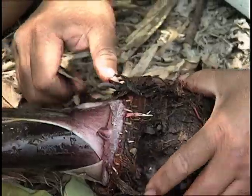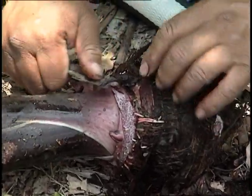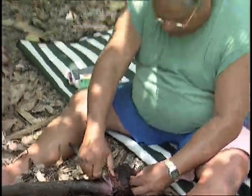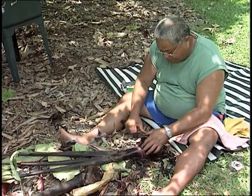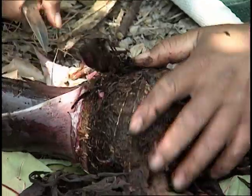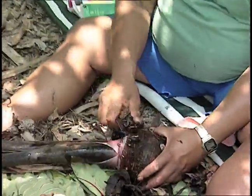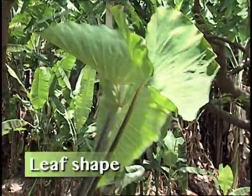A lot of people ask about elele and say, 'Jerry, I'd like to grow some elele,' and I go, 'Elele - is it a variety or is it the dark huli?' Then they kind of look at me. 'Oh, the dark huli one?' I said, okay, we get plenty dark huli taro. Some guys they're looking for this one - the variety. And today we have only two left. As long as I can remember, a generation of my ohana, we always had this in the ground: makoko and naiowea.